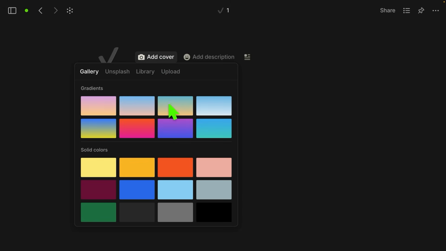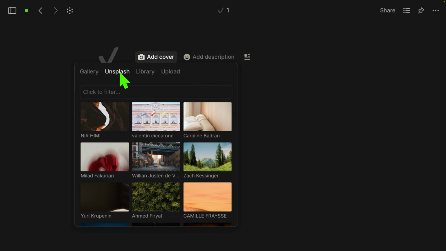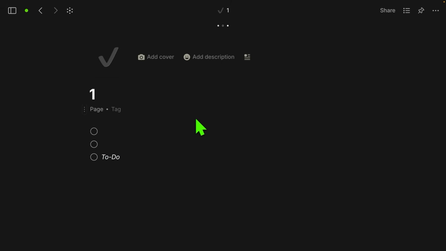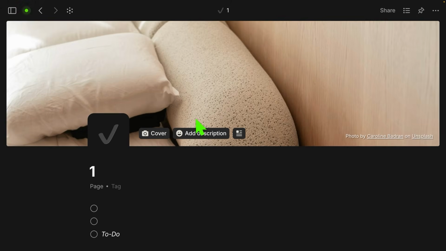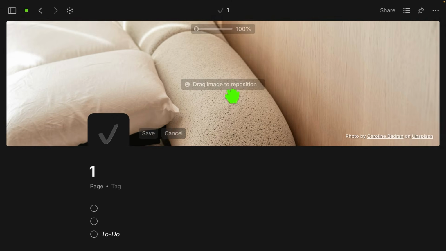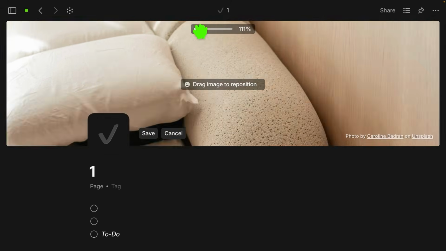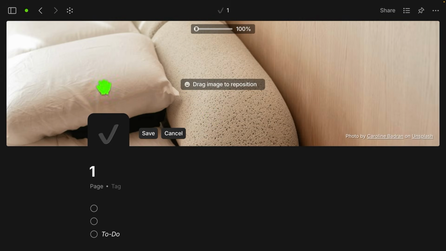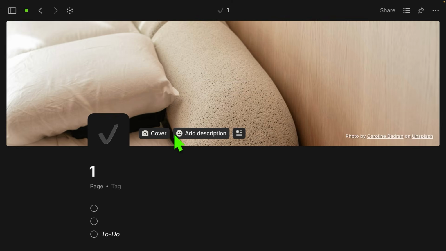So you can choose from different colors, or you can choose from a set of free stock photos through Unsplash. I do have my screen zoomed in, so it does look quite big. Use covers with caution because they're not really adjustable at this time. You can reposition them somewhat, and then you can zoom in, but the space that it takes up is not really adjustable. So let me cancel out of that. And then if you don't like it, you can always just remove it if you don't want that picture.